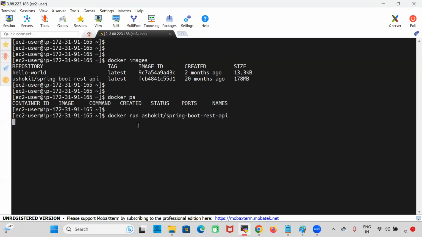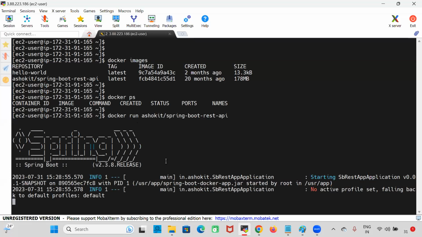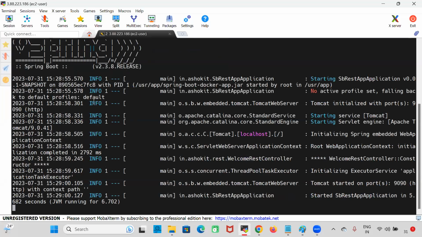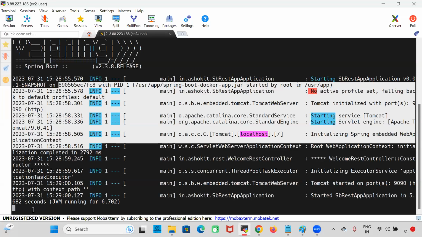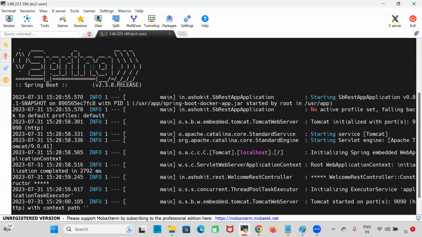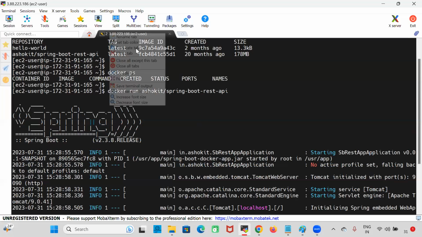When I execute this command, the Docker container is created, but there is a problem. When the container is created, container logs are coming and I am not able to execute the next command. My terminal is not open for me to execute commands. So if I want to execute any other command, I need to go for a duplicate tab.